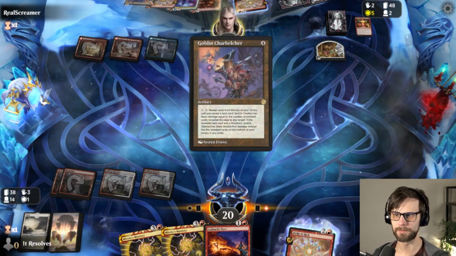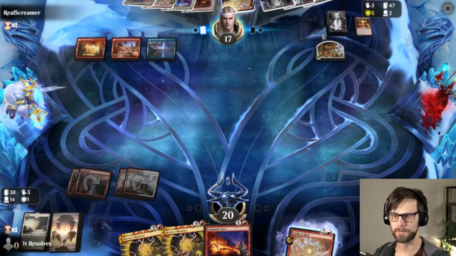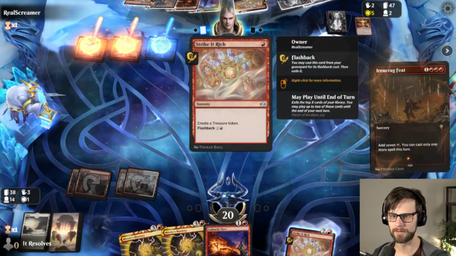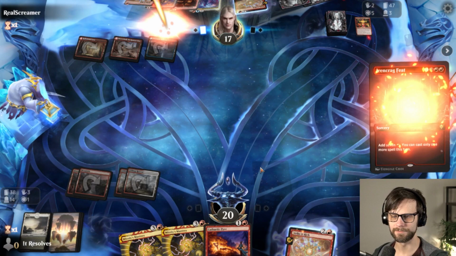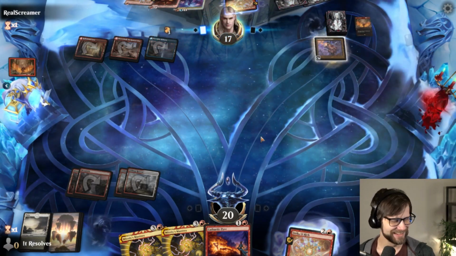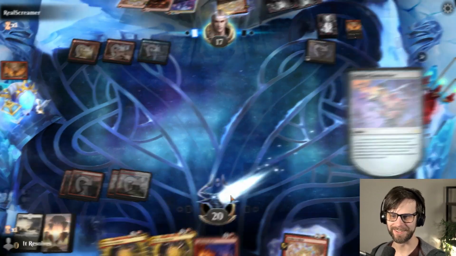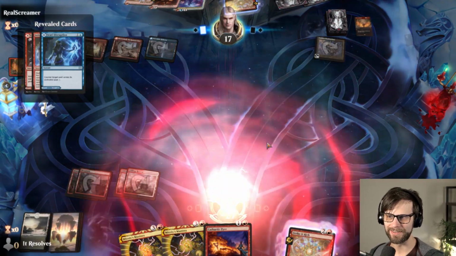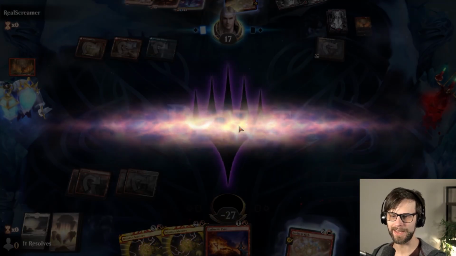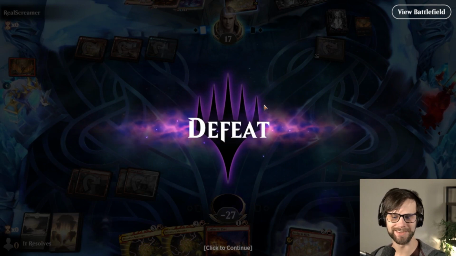Yeah, that's pretty good. There's the Charbelcher. So they just play that out, and now they got it. Man, Charbelcher is such an annoying deck to play against. Has anybody else been annoyed by Charbelcher in Historic? I am. I definitely am. 47 damage. Fair enough. They got us. Not much we can do about it. Maybe we'll play the Charbelcher deck one time, just to do it.